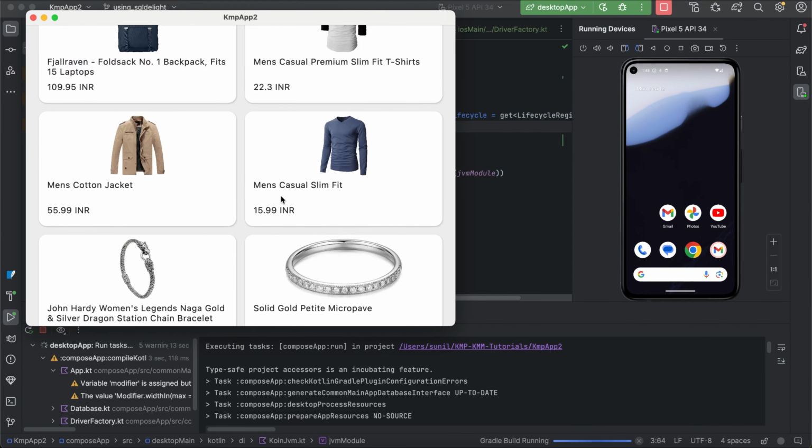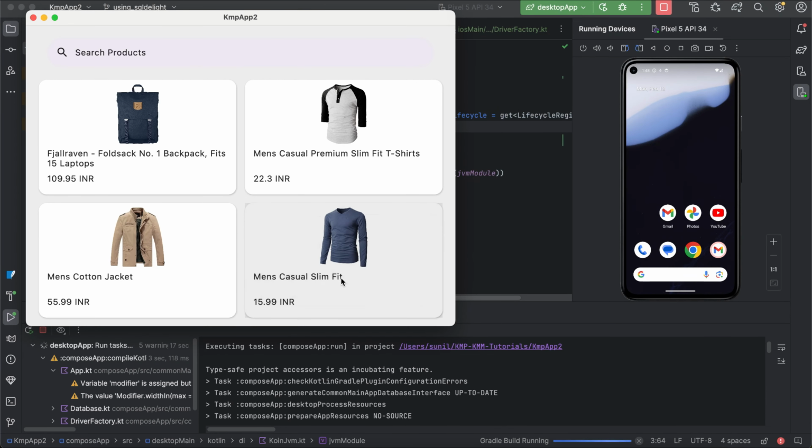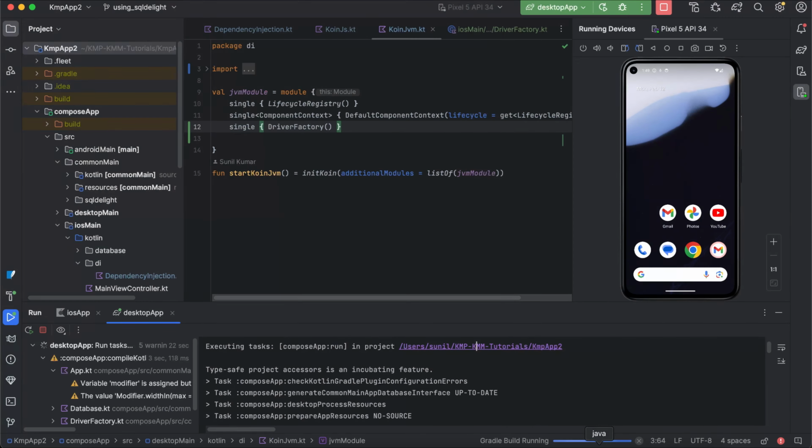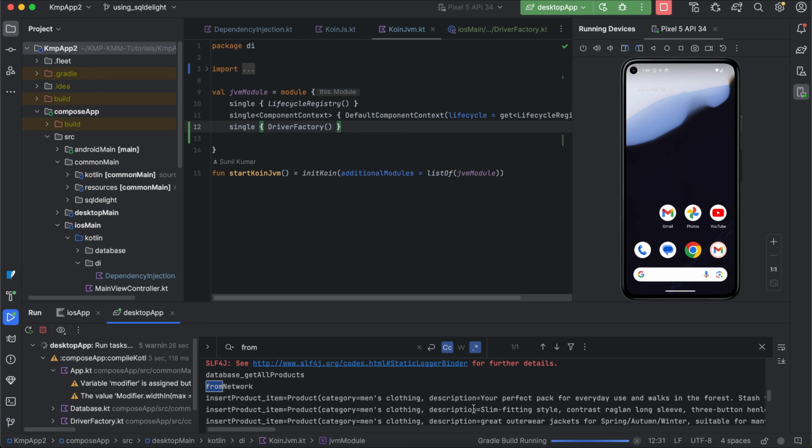You can see for desktop as well it's working, but for this let's try to rerun it and see if it will be picking up from the cache.